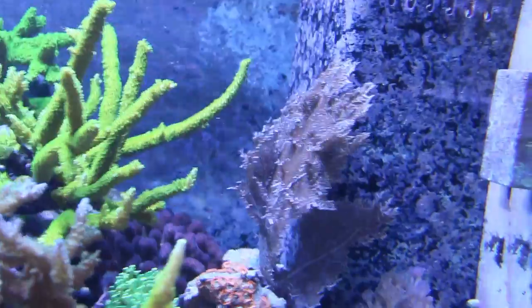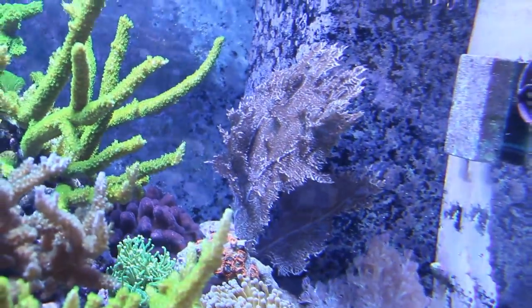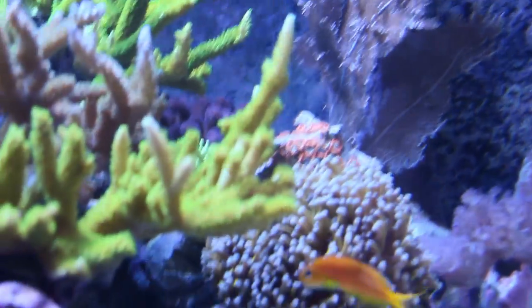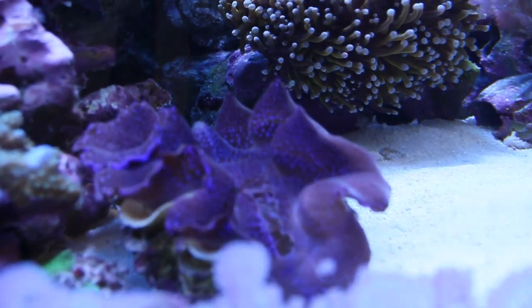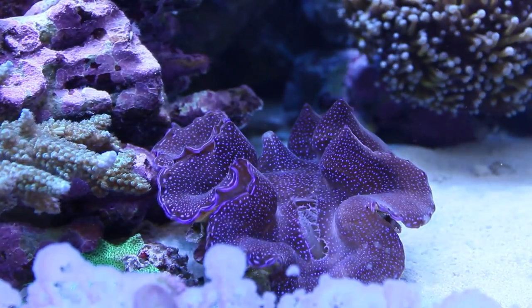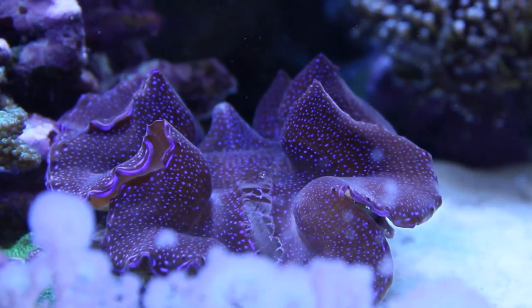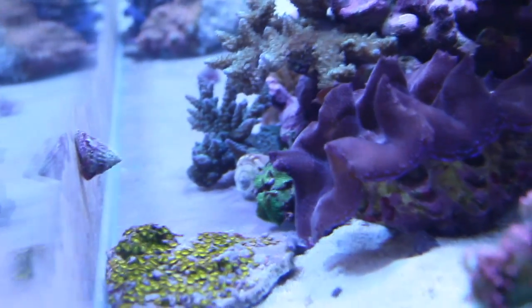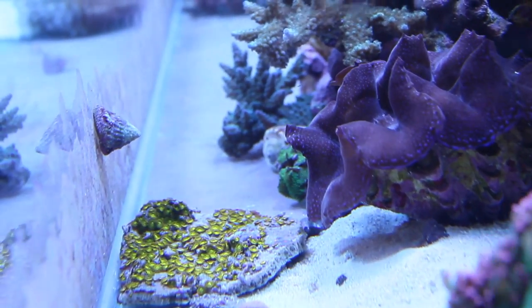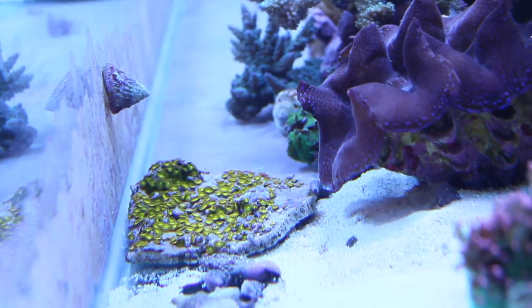It's actually photosynthetic, so it grows without feedings. Totally dependent on light. Just light only. Cool blue squamosa clams. How big do these normally get? It'll take a while, but they could get up to 2 feet in captivity, maybe in about 6 to 8 years. If you come around here, these are some pretty interesting zoanthids. They're almost like a yellowish green color. Very cool. And those are just under regular halides and T5s. They're not under any weird LEDs or anything like that.